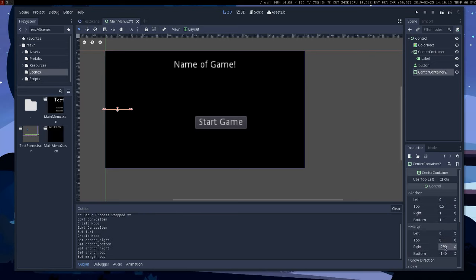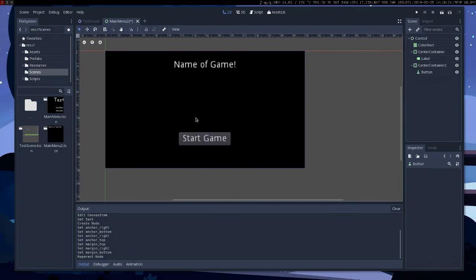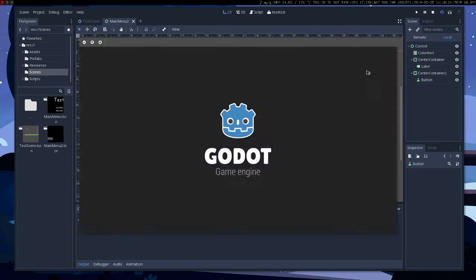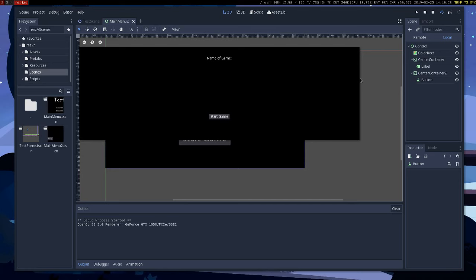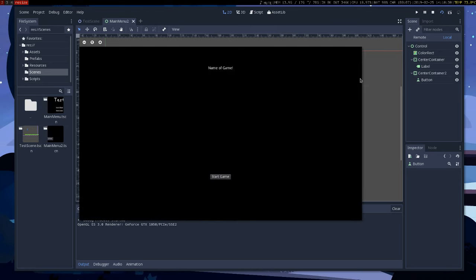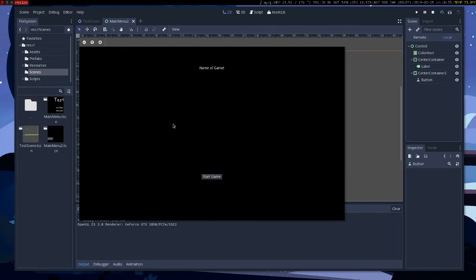And then we go ahead and 0 all of these out. So now if we put our button inside of this center container, it's going to be centered on the bottom quarter of the screen. And we can go through and resize and make sure that that's going to happen. So yeah, our start game is always going to be right there.